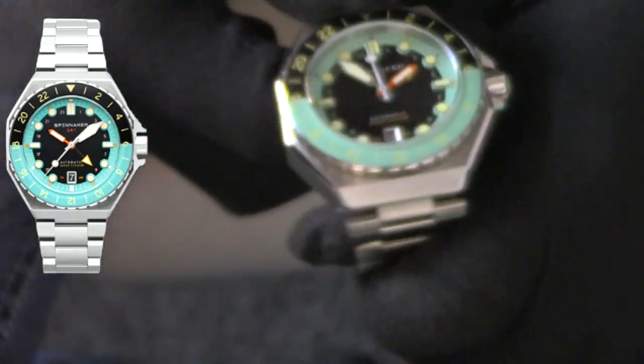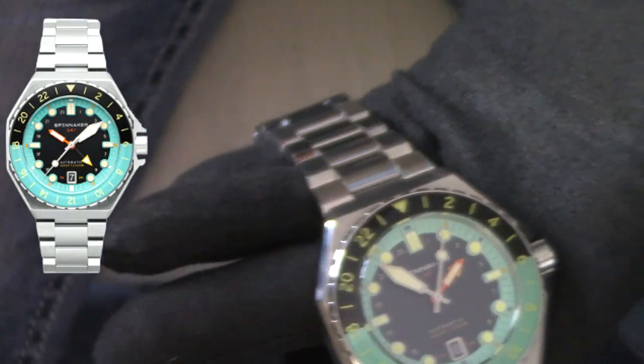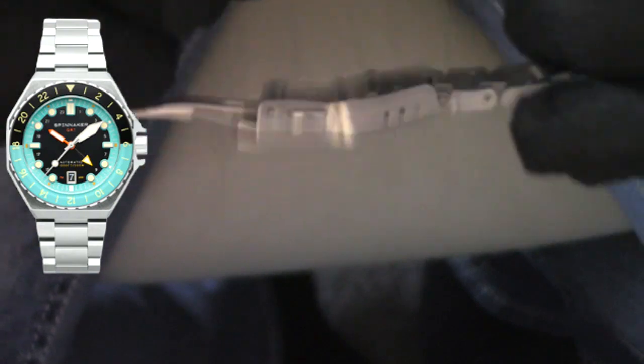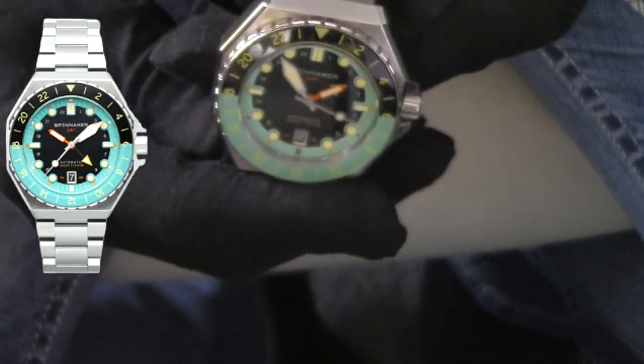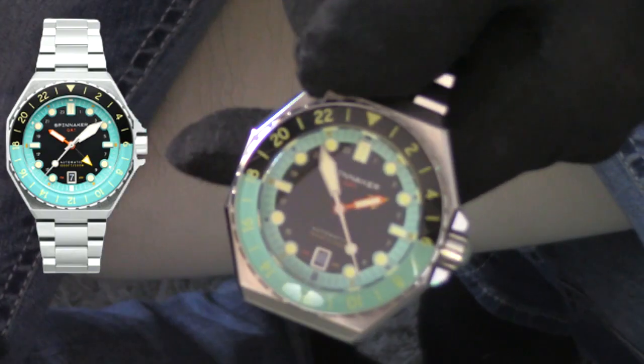Look at the way the case reflects the light with that mirror polishing around the edges. Tolerances are great. When people talk about fit and finish with the watch snobs out there — go take a $20,000 Rolex and compare fit and finish. I don't see how you can get any better than this. Things like maybe the bracelet moves a little less — I highly doubt it does — but that's just manufactured desire that the watch community creates in order to rationalize the price.